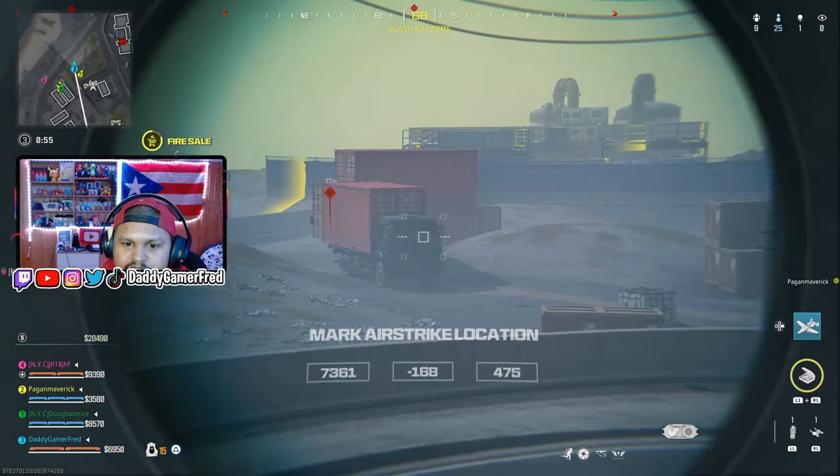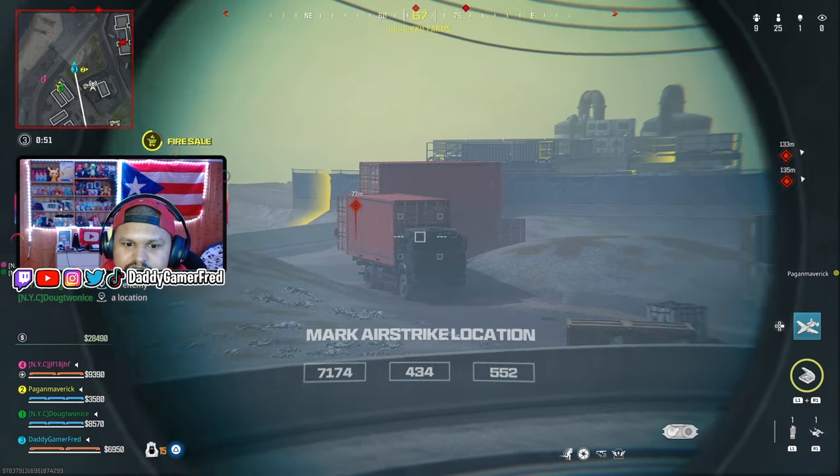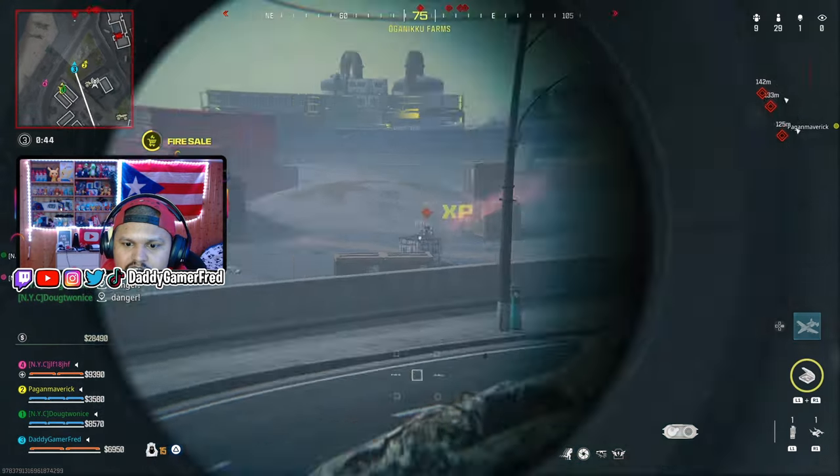As soon as I seen somebody, I don't see nobody. Are they by the red crate containers? I have no sight. Can anybody see anything? No. Fuck. Somebody dropping in now. Yep. Once I load out.